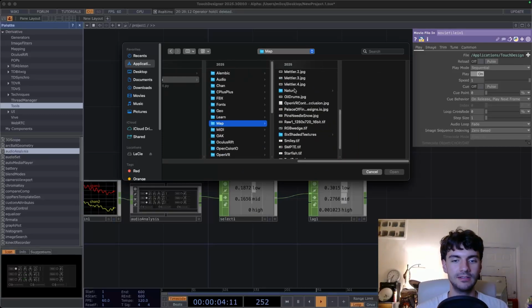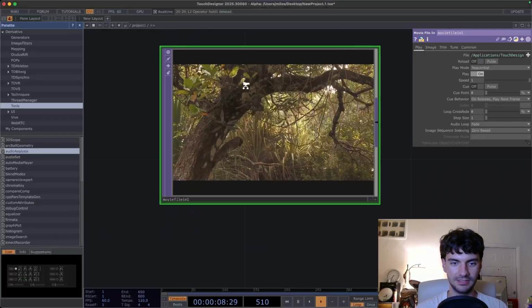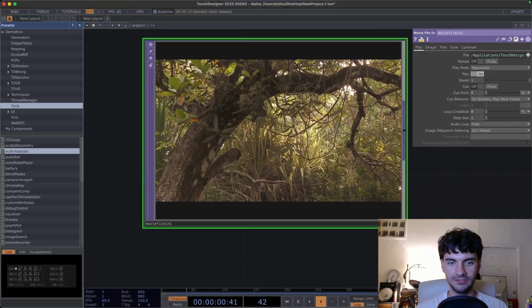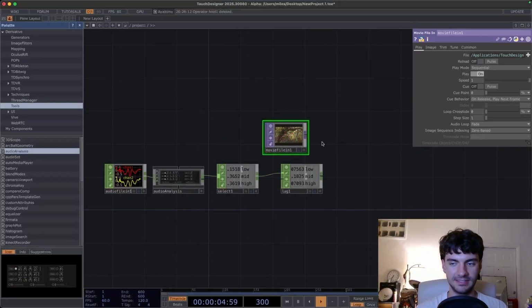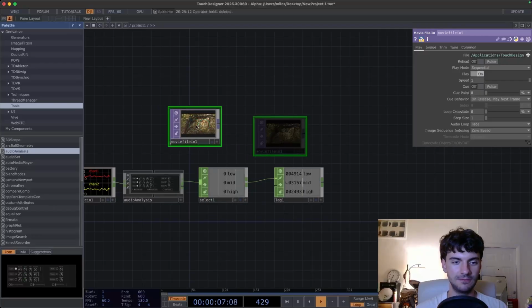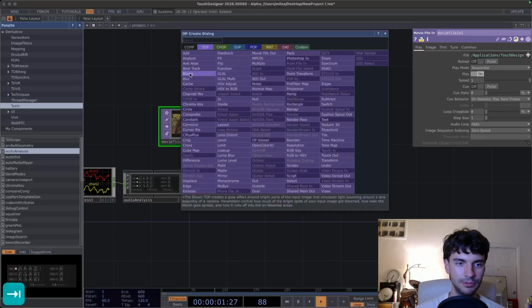But yeah, we're going to go there, nature, movie 3, and open. So it's just some leaves barely rustling, quite peaceful and nice. And we're going to feed this into, let's do a bloom.